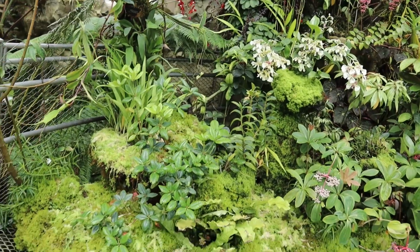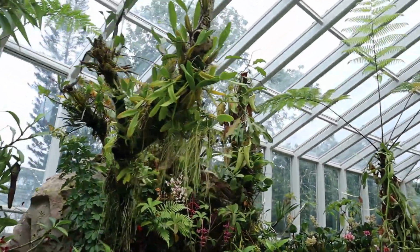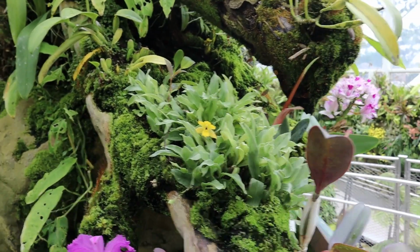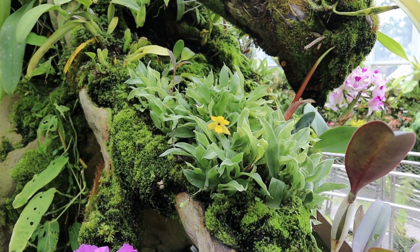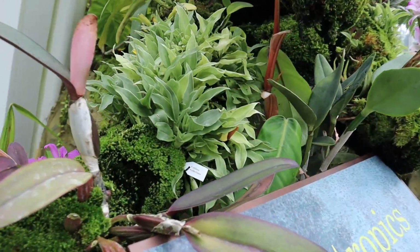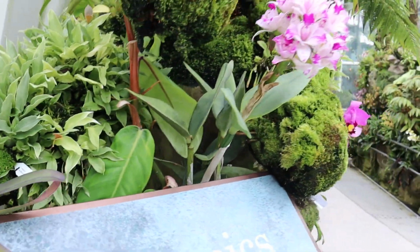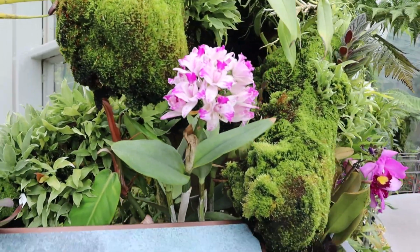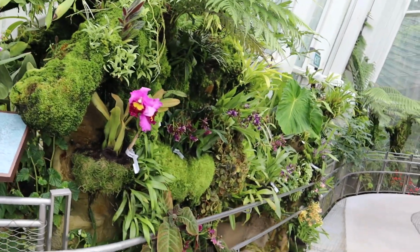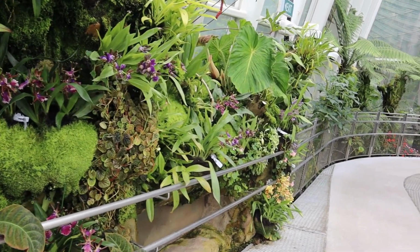So this was an absolutely amazing place to go. After you have walked for a while, because most of the orchids at the National Orchid Garden are outside, you're going to be very warm. And this is incredibly great to walk in and spend a few minutes and cool off because the air is air conditioned. So you can see there's a great diversity of orchids. There are over 1,000 different orchids of all kinds.